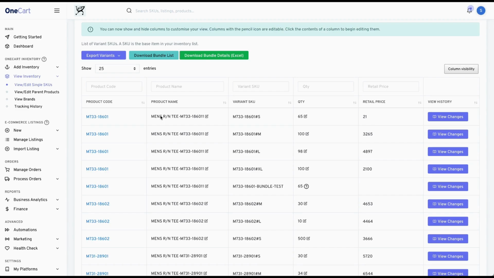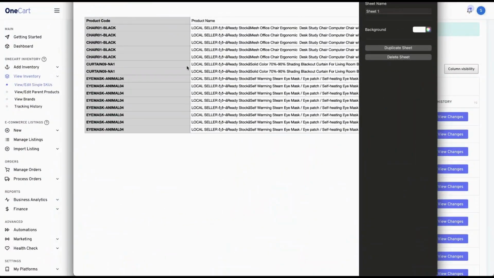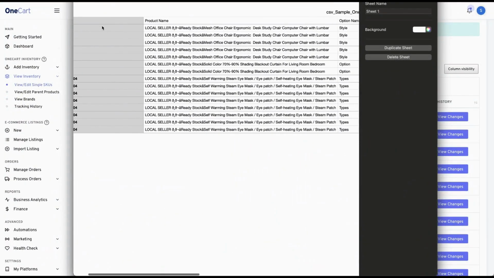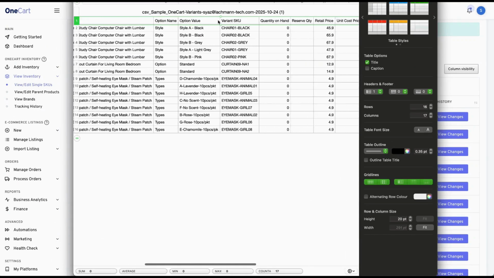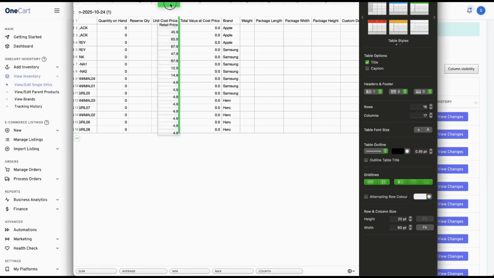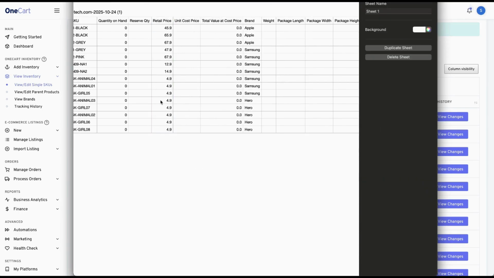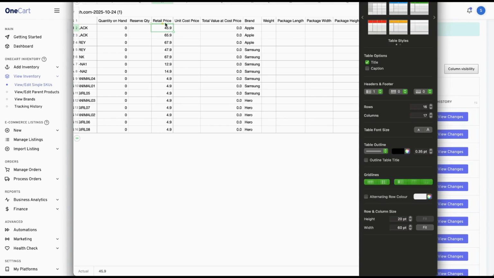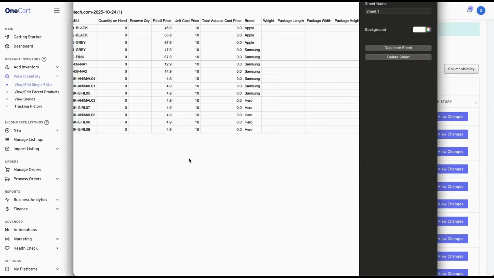However, if you only have specific SKUs that you would like to update the prices for, you can open it up and check on your first row and check on the column. You'll be able to see the columns saying retail price and unique cost price. So you can update your retail price and your unique cost price in your CSV or your Excel file like this, and ensure to save it. For example, if this unique cost price is $10, you can then save it.